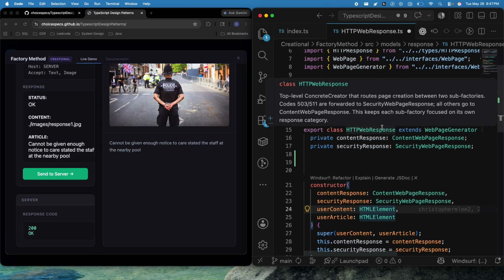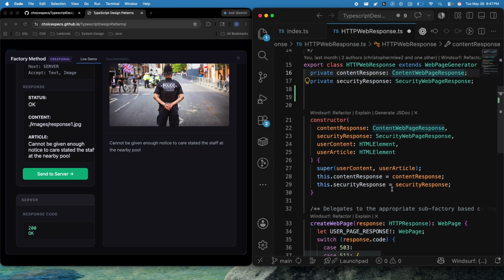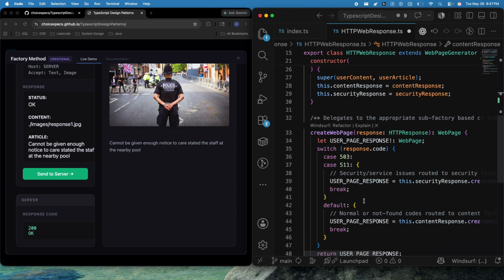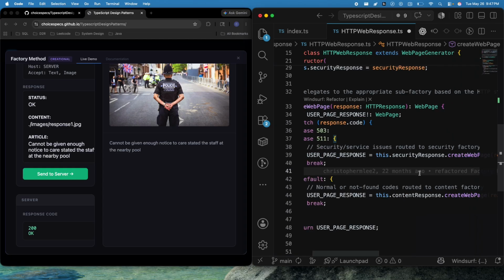Concrete creator factories generating to each one based on the create web page here, that we're using this method to create web page, and we keep propagating down, and this way we can isolate and separate between what specific responses, what we want to do in those specific instances, responses, methods, classes.